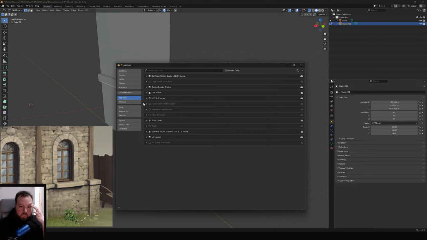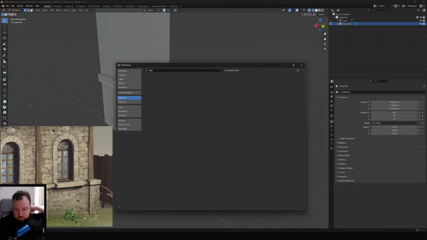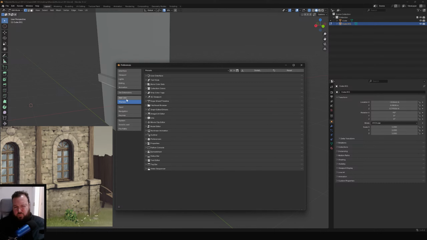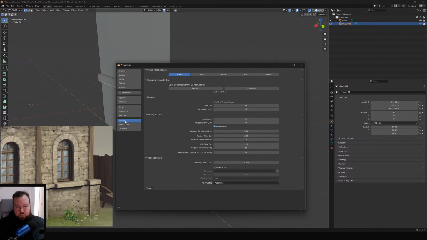No, why is my brain not working? I'm sure loop tools used to be on here. Let's close that. Go to extensions.